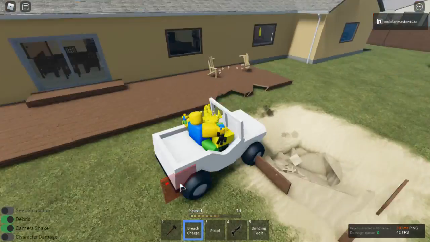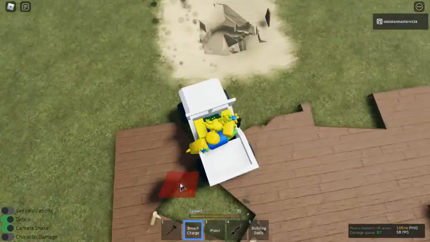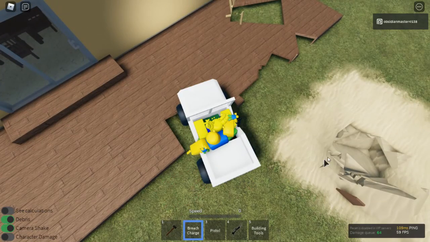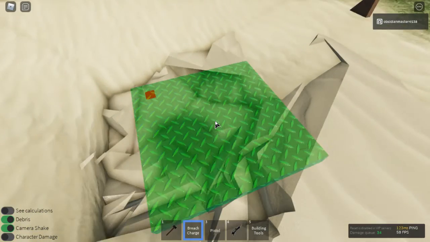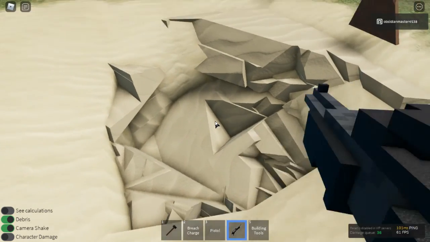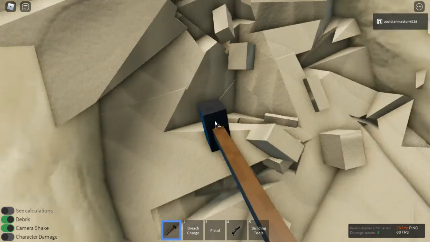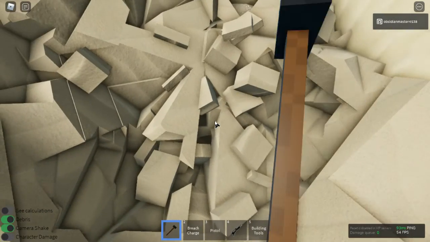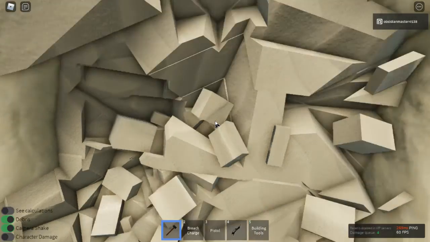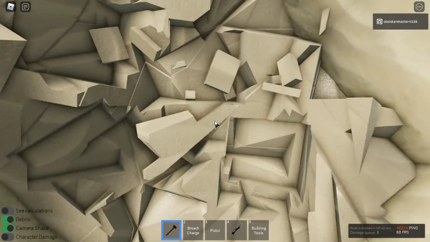It's scary. Not showing it. I don't want to scare you. I'll just place that right here. Come on. Hammer? Yes. There we go. Now we'll just keep digging. Come on. Dig.